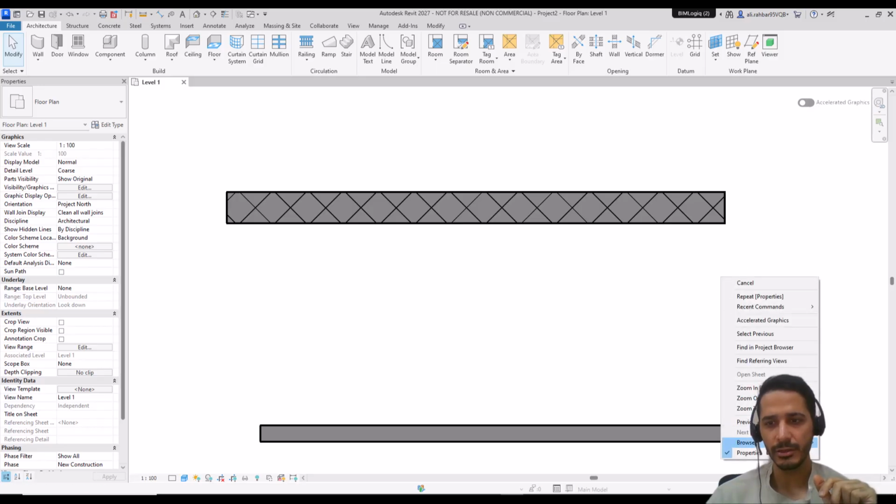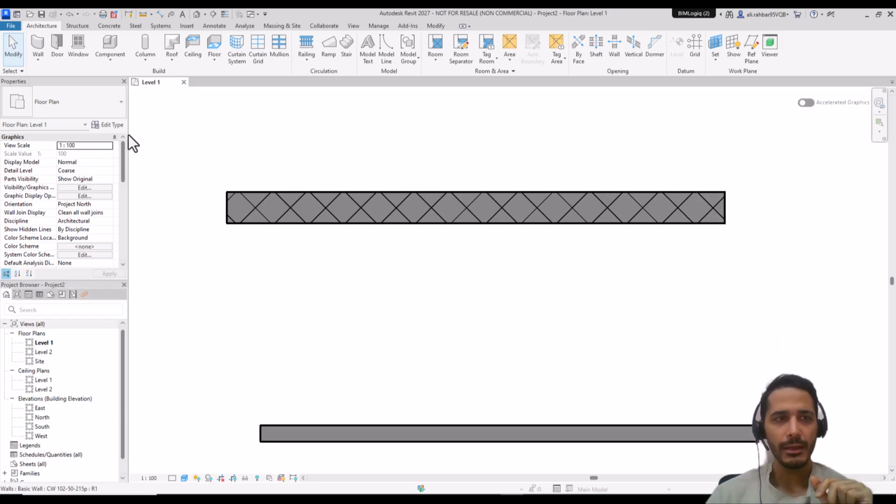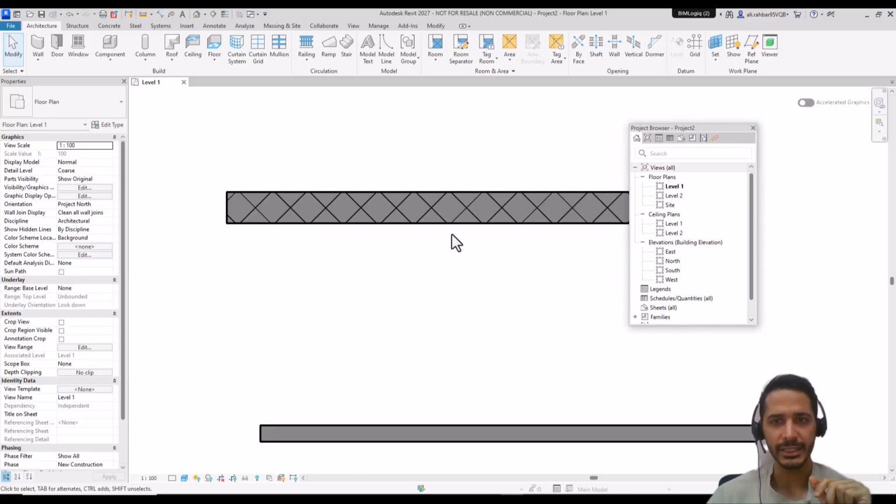Right click, and in Browser you can bring the Project Browser back. And if you need to customize the location, you can click here in the top bar of your Project Browser or Properties, and you can move it. Click, hold, and drag it.